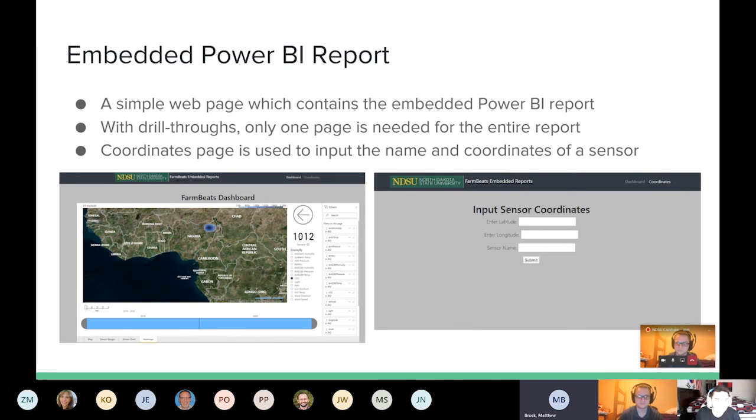All right, so now we have the embedded Power BI report. So we created a simple web page which contains the actual report itself. It is a single web page, as with drill throughs, there really isn't a need to have multiple web pages. And there's also a page to input the latitude and longitude to update sensors' coordinates.